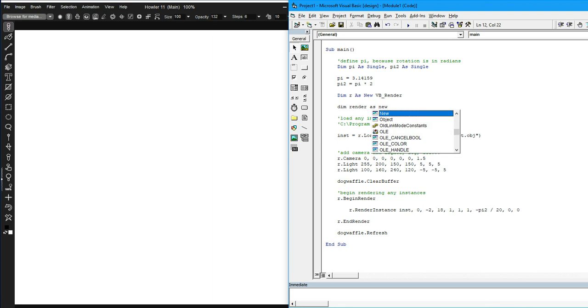One nice thing about this is it gives you this nice IntelliSense that helps you pick out and do your coding. We have a lot of objects available to us from Howler: rendering and all kinds of things, color, matrices. I'm not gonna pretend I know how to pronounce that.